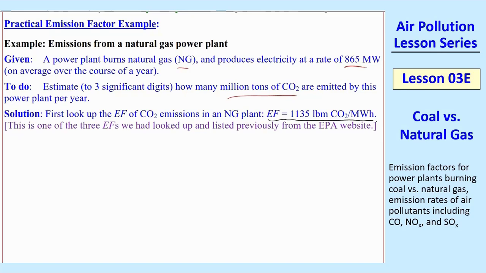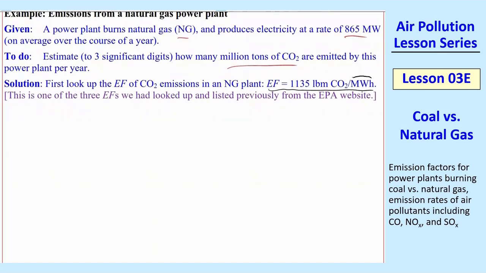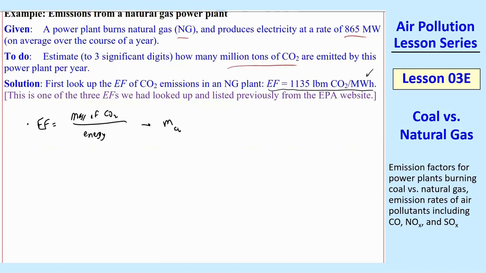How do you get the equation? Sometimes it's not straightforward — you have to look at the units, the variables, and what you want. This EF is in terms of the mass of CO2, which is what we want, so that's on the numerator, over the energy produced by the power plant. Notice that energy is in the denominator in units of megawatt-hours. So from that, we can say that M_CO2, the mass of CO2 emitted, equals the emission factor times the energy.